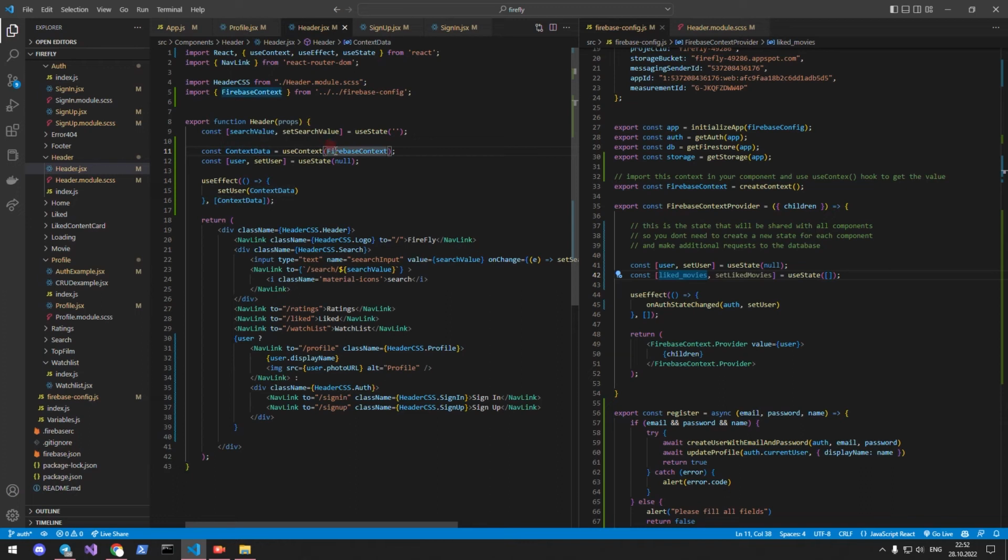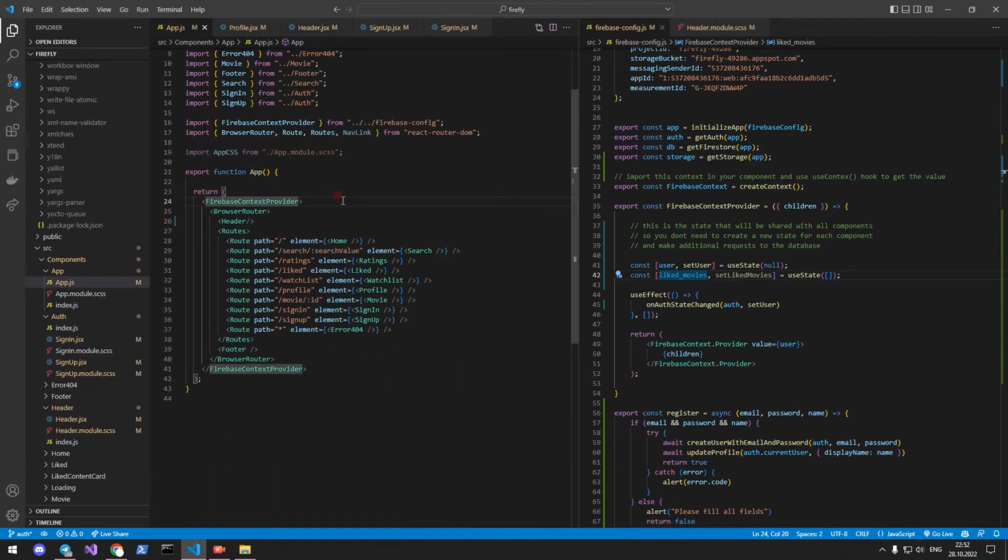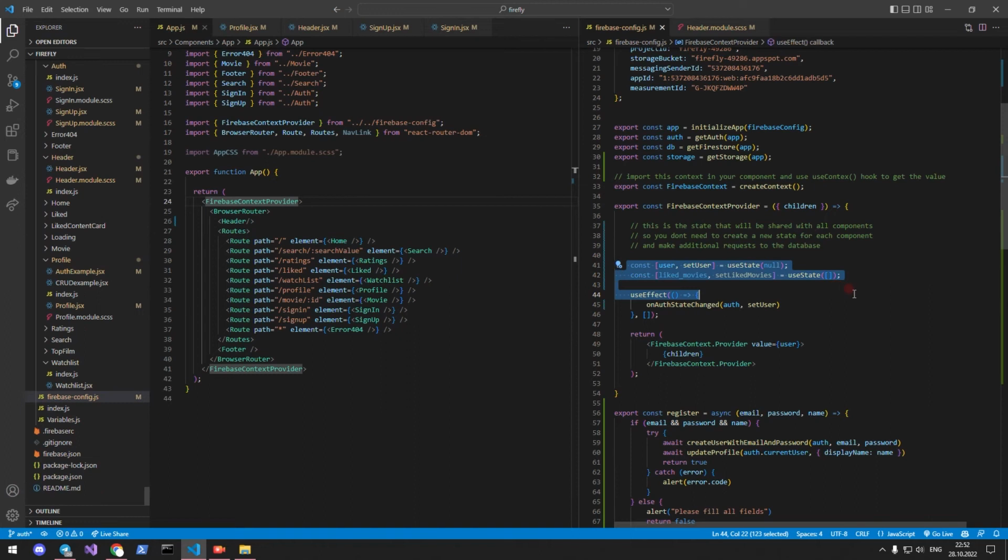So Firebase context is this thing. It's like context, that everything that is right here will be available in our components when we call this useContext hook.